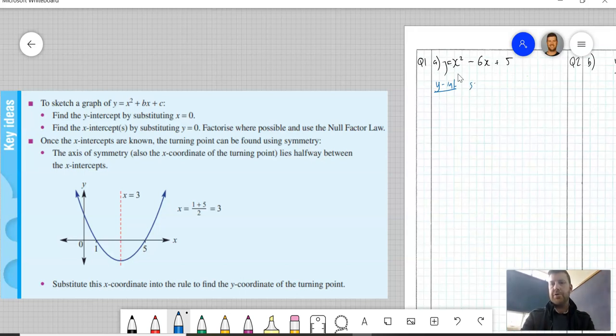So to determine the y-intercept I'm going to substitute in x equals 0 into my equation. So then the y value is going to be equal to 0 squared minus 6 times 0 plus 5, which is 0 squared is 0, minus 6 times 0 is 0, plus 5 is positive 5. So it gives me the coordinate for my y-intercept of (0, 5). Seems like a lot of work to go through, but basically you can just look at your equation and that constant term will be the value of the y-intercept.